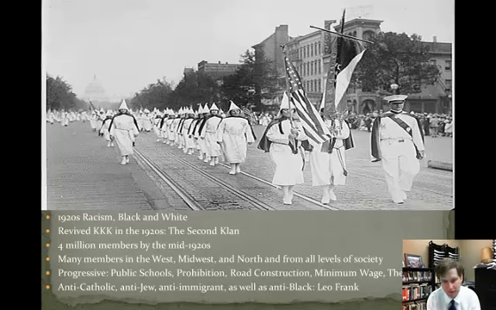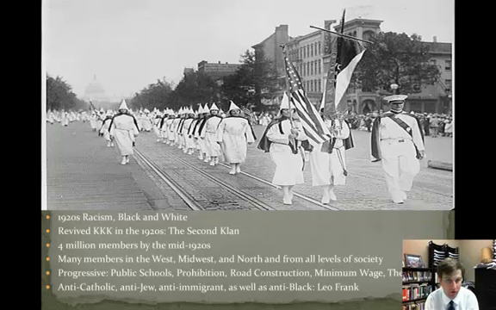So, within that context, we also have a tremendous amount of racism in the United States in the 20s, both black and white. And I put this picture up there because it is a women's Klan march. You can see nobody's covering their face. And this being held in Washington, D.C. And the flag that you see is not the Confederate flag, but the U.S. flag. In fact, the U.S. flag flew over more Klan rallies than any other flag. And so this was a movement that was across the country, not just in the South.